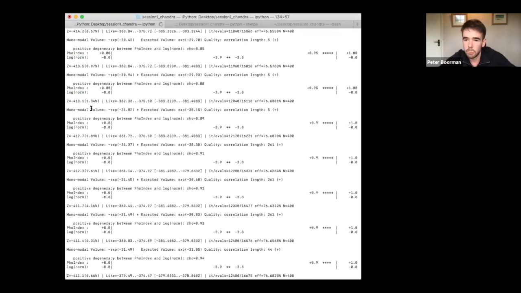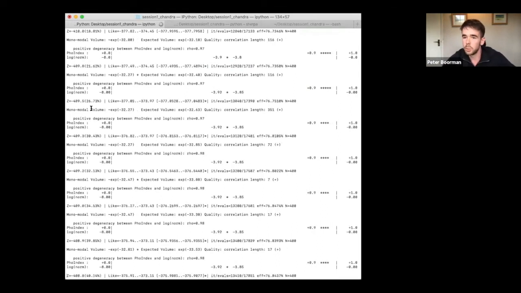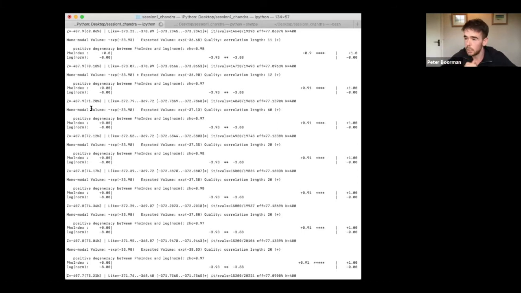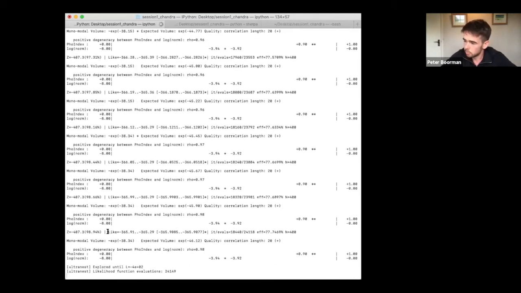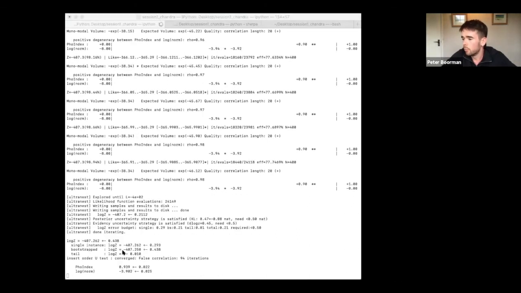In Sherpa, you would have to create the log normalization yourself as a new parameter, and then input that into BXA. The instructions to do that are on the web page. It tells you when it's approaching 100% finished, and this is the evidence. When it's done, it will print out the log Z, the Bayesian evidence, and the best fit parameter values.